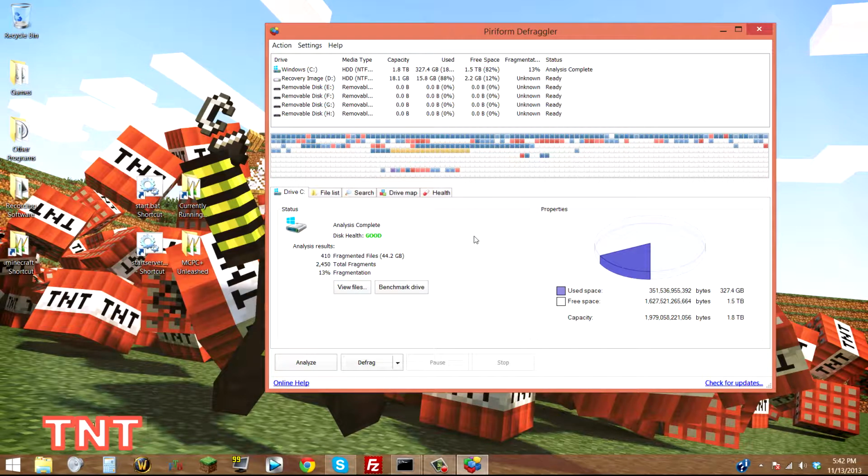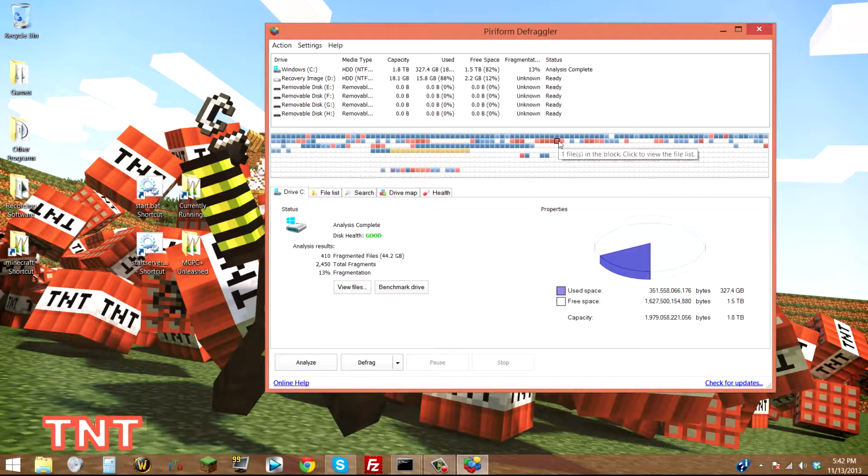So what it means is that one part of your file is on the right side of the hard drive, and the second part of that same file is on the left side. When you open that file, it'll look on the right, and it'll look on the left. It'll only see a piece of it, and then it'll look on the right and see the second piece. It'll put them together, but it's just going to stay in those two sections. And every time you open that program, it's going to take a little bit extra time just because it has to go find those. And I do believe it takes up a little bit extra space due to the fact that they're not all compressed together. It's two different pieces of a file.